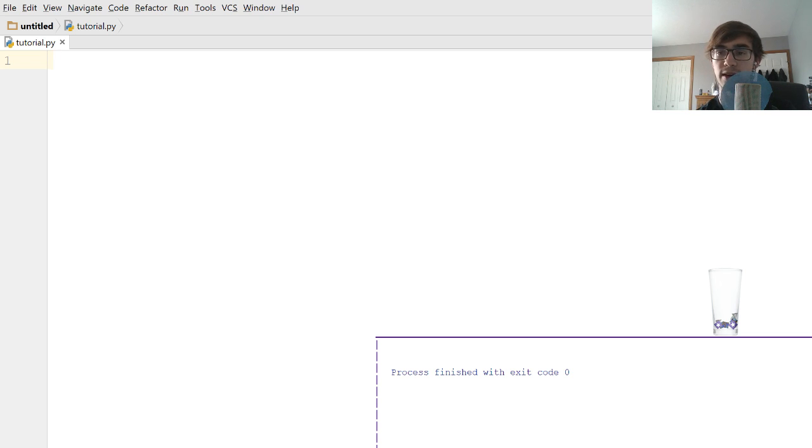Okay, let's get started. So you're in your first Python file window here. I have my screen set up where you're able to see the code, but then also in the bottom right, you're able to see what it's going to output when we actually run it, which is nice. And then of course I have my bit cup, but that's okay.